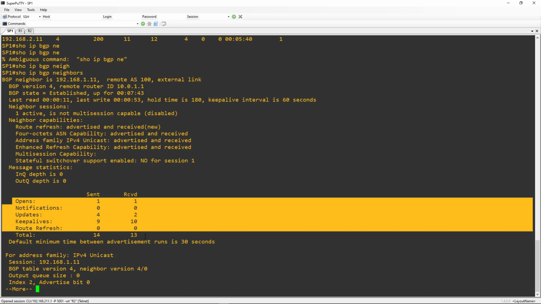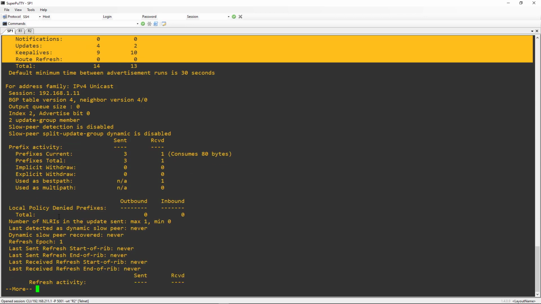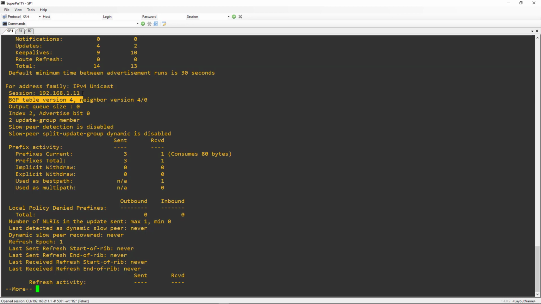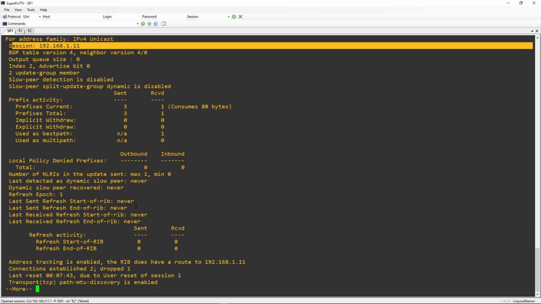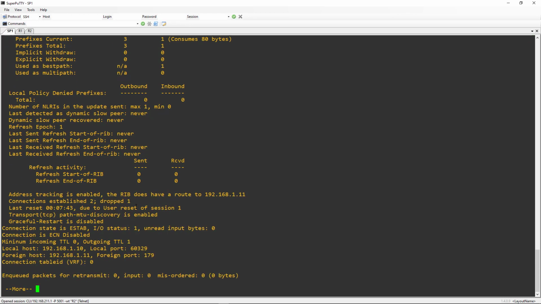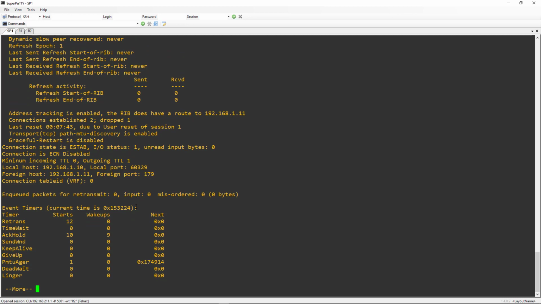All right. We can also see other detailed information about the peer. For example, the BGP table version number, the actual peering address, and we also have some capabilities exchange that happens here, and so on. That kind of gets outside of the scope of this class, but we do see lots and lots of detailed information about these particular peers.